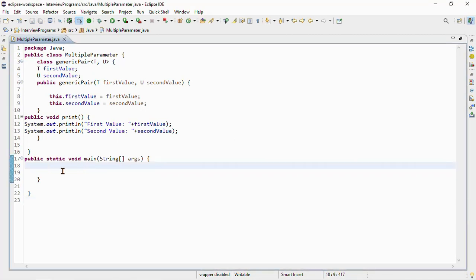Okay friends, now let's create an object of class GenericPair to call the method print. So let's proceed.